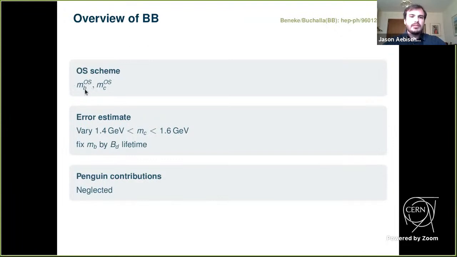They assumed the b quark and the c quark in the on-shell scheme, whereas in our approach, we will use other mass schemes. To obtain this rather large uncertainty, they varied the c quark mass within a rather large range, and then fixed the b quark mass such that the B sub d lifetime comes out correctly. This is also something that one can certainly improve. And then also the penguin contributions to the decay rate or to the lifetime were not included, and we wanted to include them also in our computation.